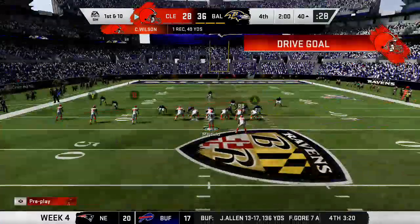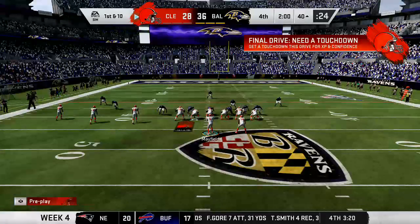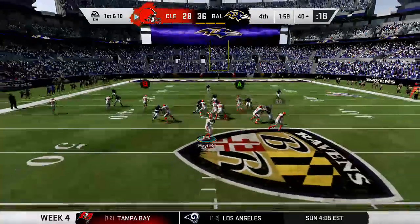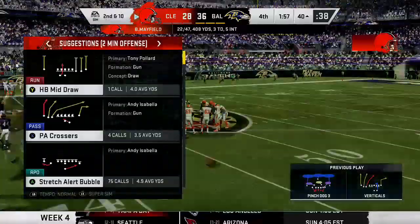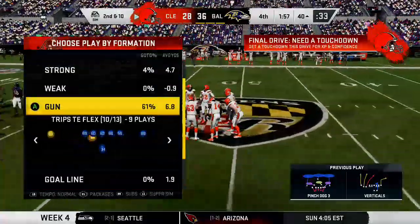So the Browns in possession of the football here as we get you reset. They come up on a first and 10, desperately needing a score here on what could be their final drive. 48, Mayfield now looking to throw on first down. And he has to hold on to that. He couldn't hold on through the contact. Brings up second down. I guess you can't be afraid to take those chances late in the game.